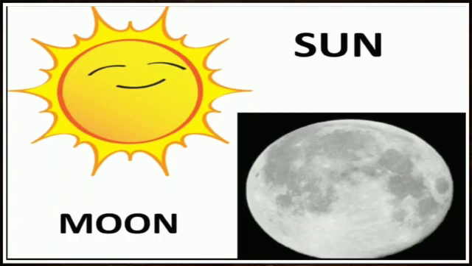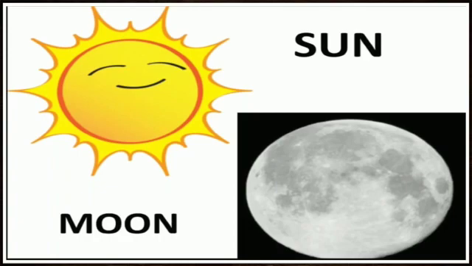So my first question for the same picture is, what is the sun as a celestial body known as? Listen again. The first question, what is the sun as a celestial body known as? And my second question for the same picture is, what is the moon as a celestial body known as? I'll give you 1 minute to think on these two questions. Just think, children.